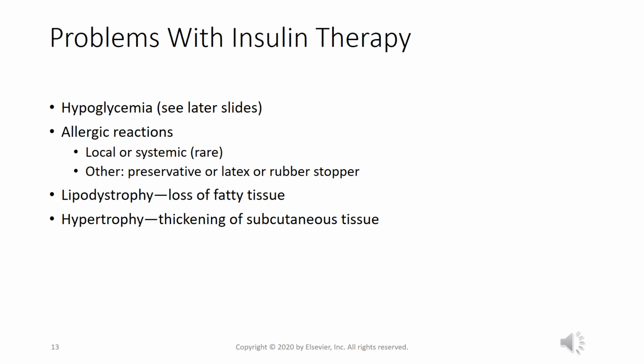So insulin therapy in general, complications: hypoglycemia, which we'll talk about with our acute complications, an allergic reaction. So that's pretty rare to have a local reaction. It would be usually a local reaction and sometimes a different type of insulin in the same class, so a different type of rapid insulin, the client might not have that local reaction. A true allergy is really quite rare, and it could be a reaction to the rubber in the vial or a preservative.